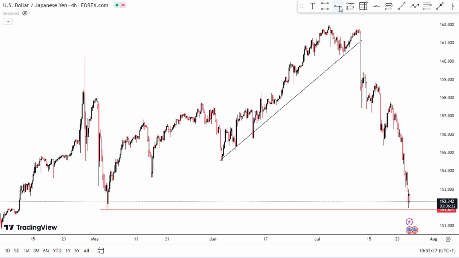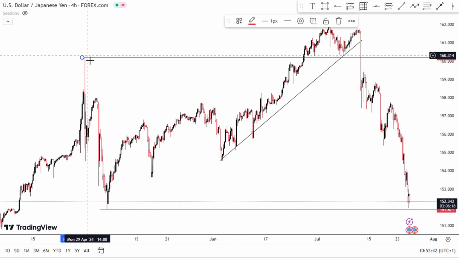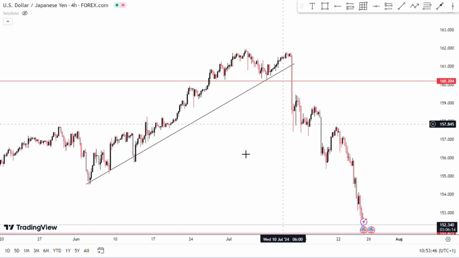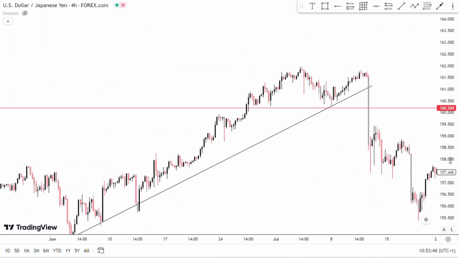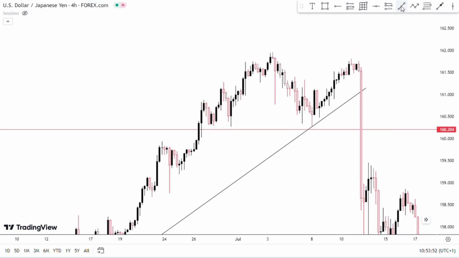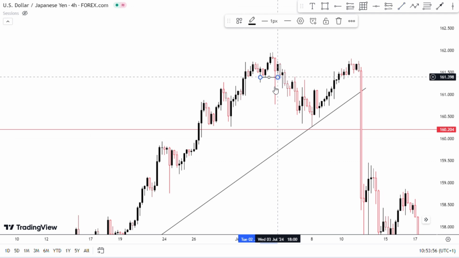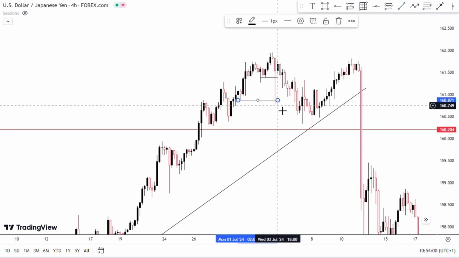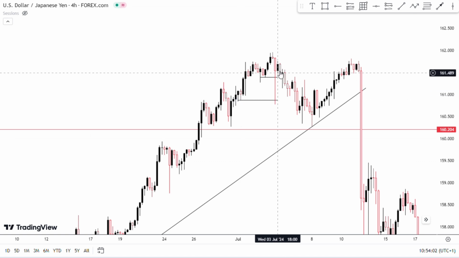Also you can see this particular high, price ended up going above this particular high. So once price goes above this high, I'm looking for a setup to sell the market. So I'll be looking for a place where price broke two lows. Right here I was able to see this particular area. So price broke this particular low, that's the first one, then this is the second one here. So price ended up breaking these two lows. Can you see it here?